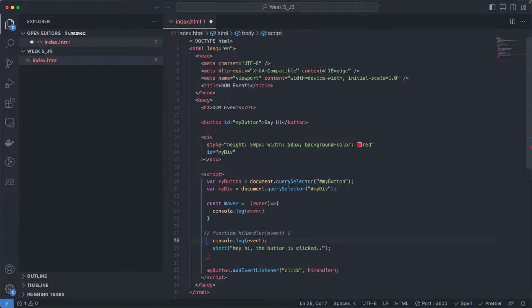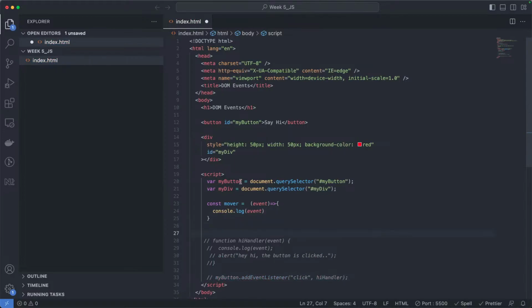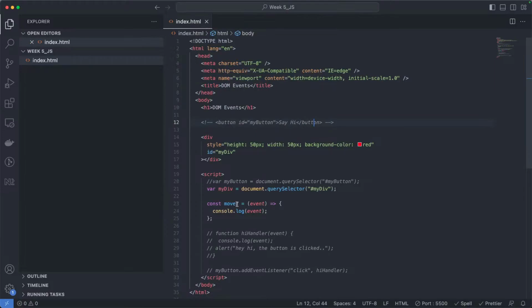My shortcut to comment the code is not working, so I'm just going old school. Now I'm working with this div, I'm not working with this button anymore. Let me disable this as well. So now I have an element selected, I have a selector, I have the function handler.